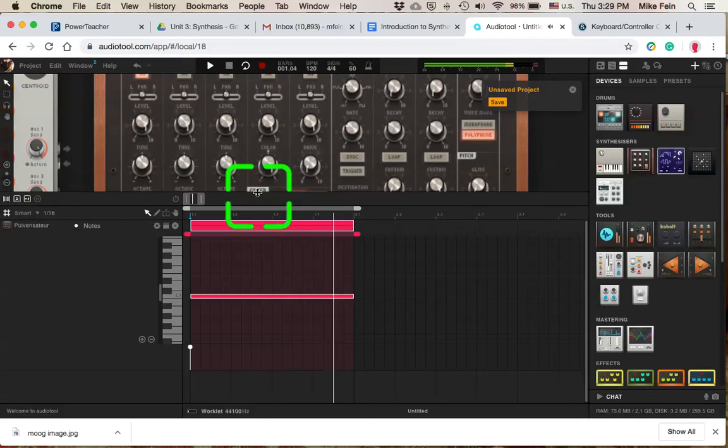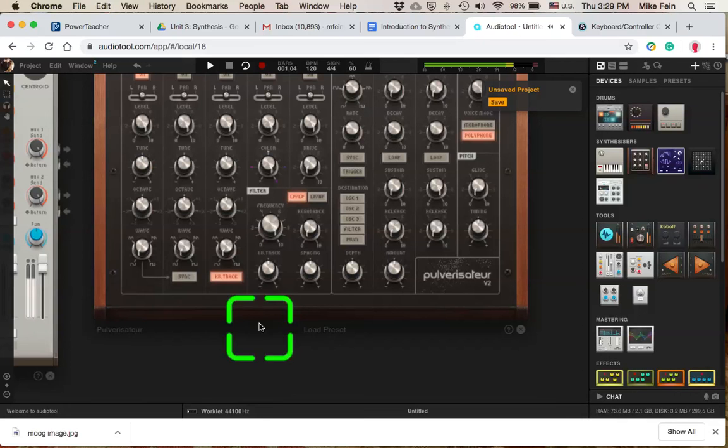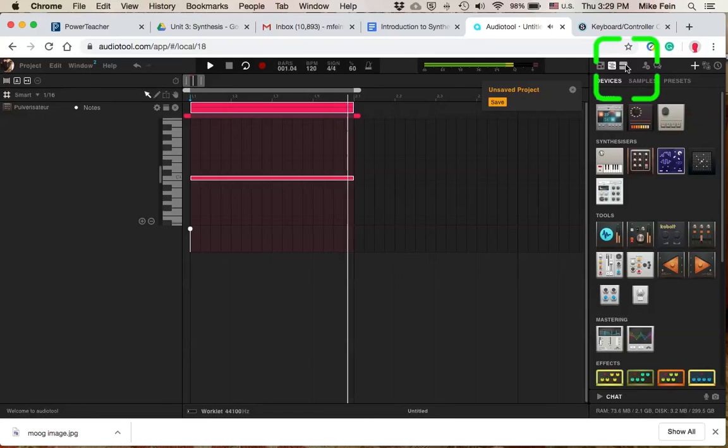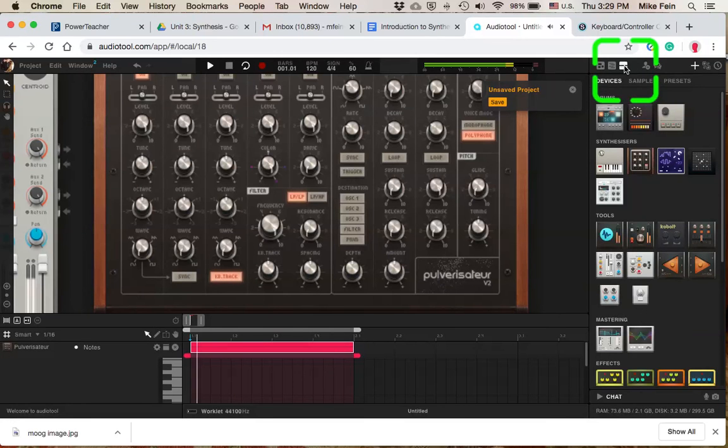Right, so at this point, I'm ready to drag this down, and I can begin playing with some of these dials. Now you'll notice as I dragged that down, it disappeared. You can always go over here to bring up your various windows. So this guy right here brings up the main window plus your timeline.